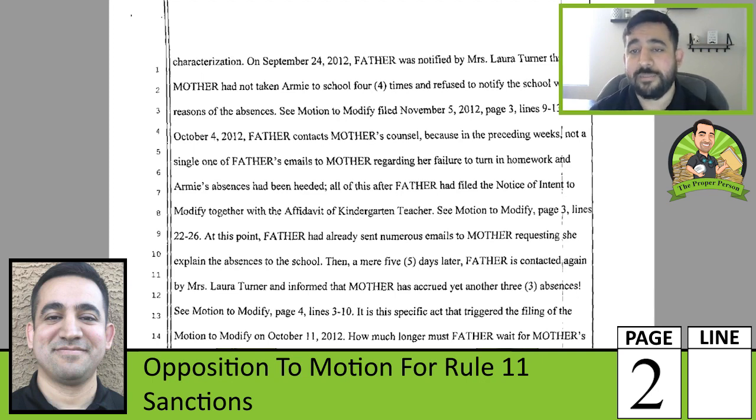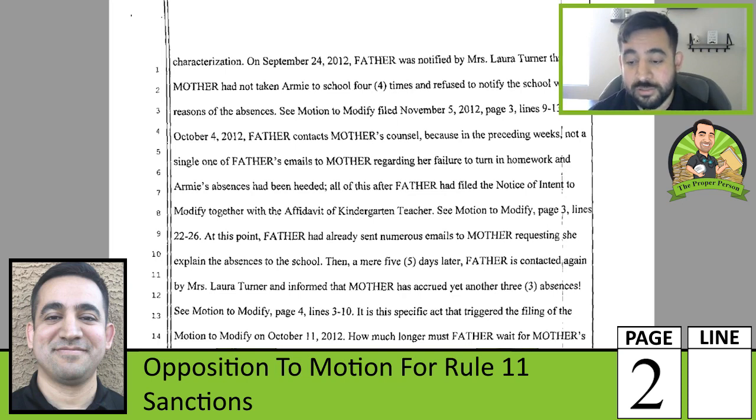So when I contacted my ex's attorney, it looks like here she had 4 absences. And within that 1 week, those absences went up quite a bit. She went up an additional 3 absences, so 5, 6, 7. So it wasn't so much that she only had 1 week to think about it. She's gone from 4 to 7 in 1 week. That's almost doubling the absences. It was already a concern at 4.